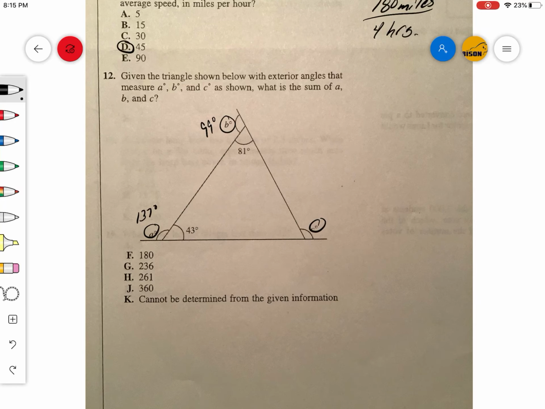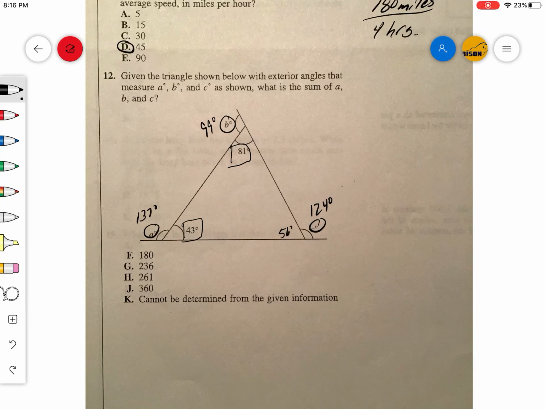But I don't know the angle over here inside C, though it should be easy to find because 43, 81, and that angle should all add up to 180. So I'm going to do 180 minus 81 minus 43. That's 56. So now 56 and C should be 180, so I'll do 180 minus 56. Just to let you in on a little secret, it's the other two angles added together. So the angle out here is 124 degrees.